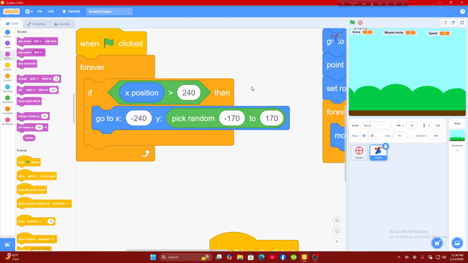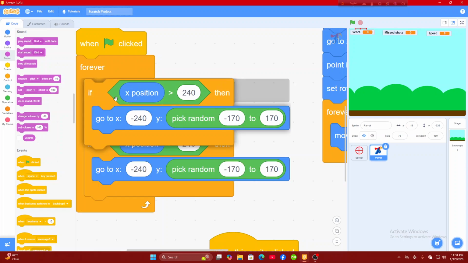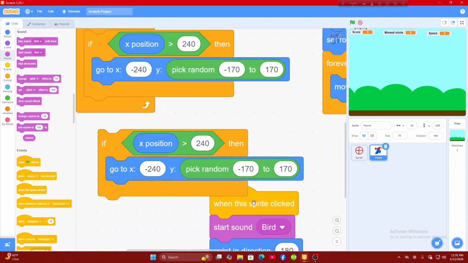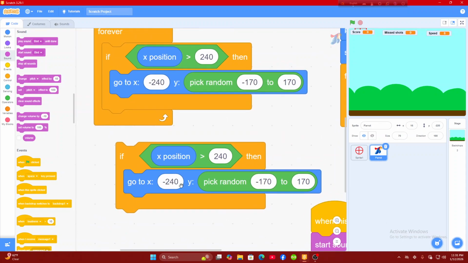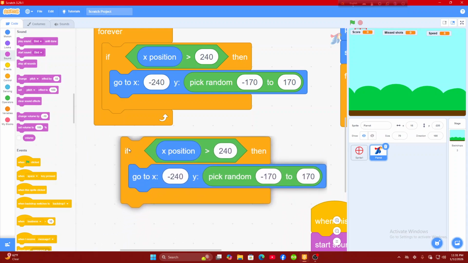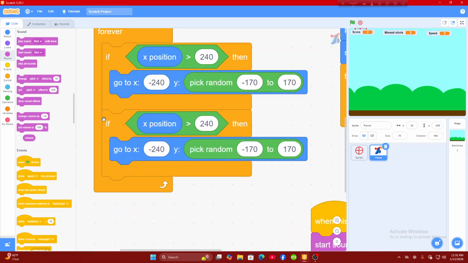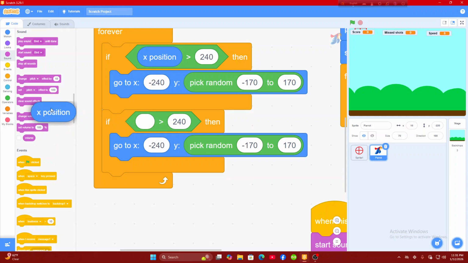Okay, so go here in this if then block, click on the right side of your mouse and click on duplicate, which is the very first option. Okay, now place this somewhere here. Okay, now let's put this after this. Okay, so there is a little gap. Okay, now instead of X position, delete the X position.